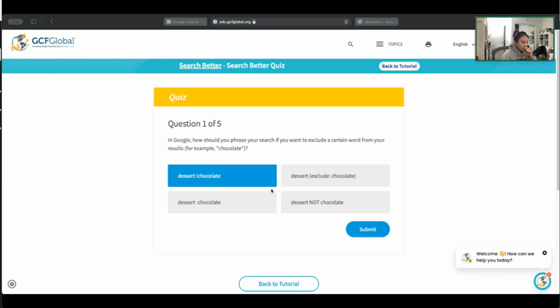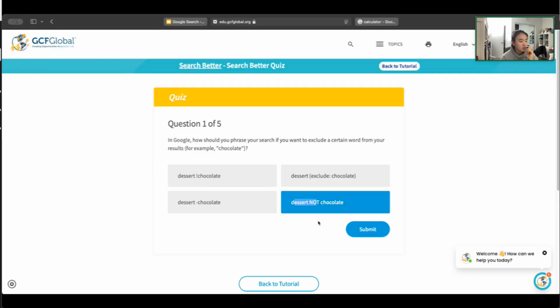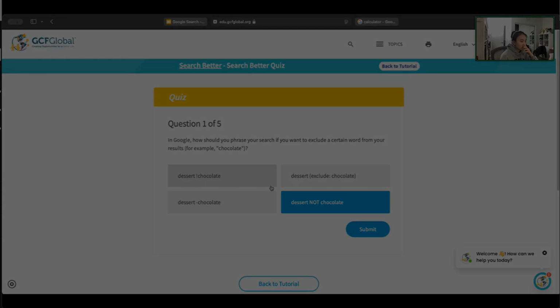While we wait for answers, I'll give another hint. Right here it says dessert, not chocolate, right? And I said that we can use something else rather than the word exclude, and that something else is not a word. We do not use a word to depict whatever we want to exclude. So it wouldn't be the exclamation mark or the not.